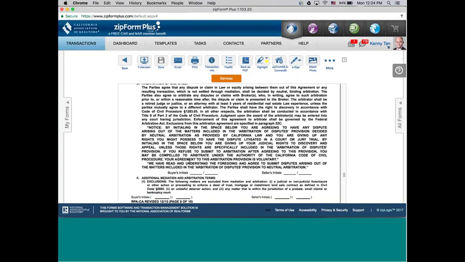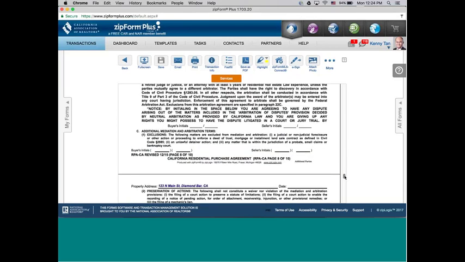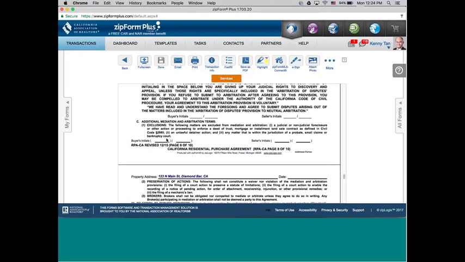So the first 2 buyers will initial here, okay? And as you can see, on every single page there are spaces provided for initials. You only have 2 initial spaces provided for 2 initials, so you need a third one. Okay. So this is exactly what I meant.